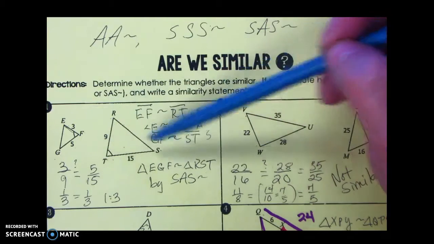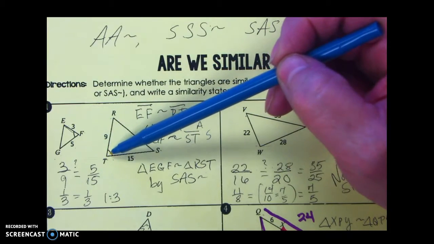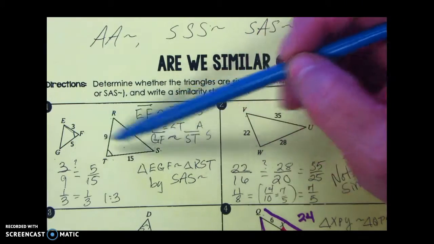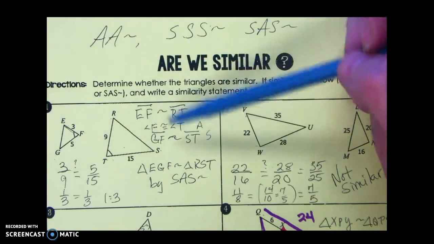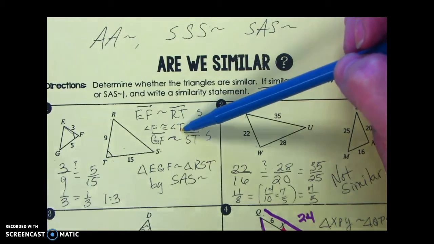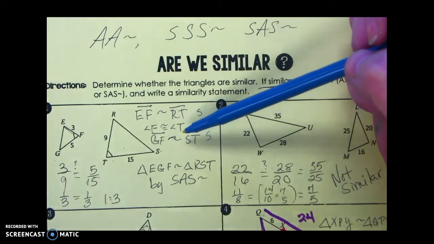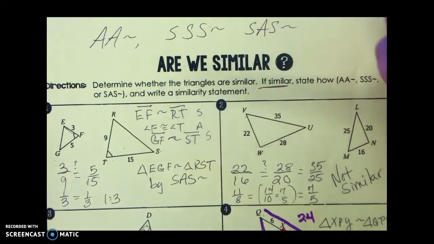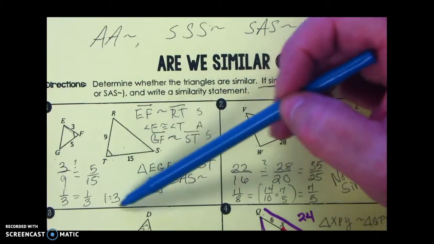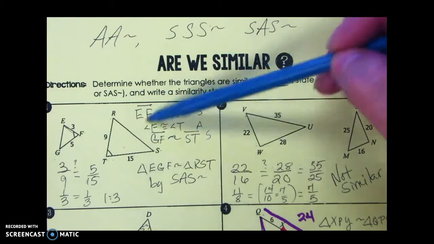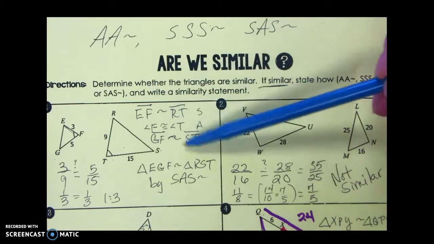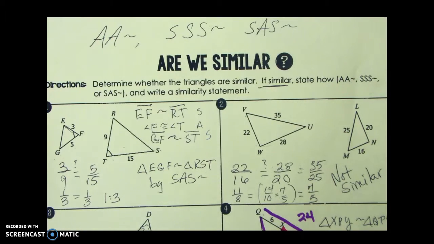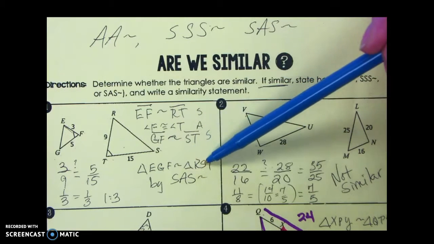And notice I'm going in the same direction. Here's my marked angle. I started with the outside from that and brought it in. So I did that here, and I do the same thing here. Order. We just want to make these as orderly as possible so that when we're looking back at them, if somebody else is looking at them, they can clearly understand what's being said. Alright, so I've established that we have similarity here. I've established which parts of the two triangles I'm talking about. So the next thing I'm going to do is write my similarity statement.